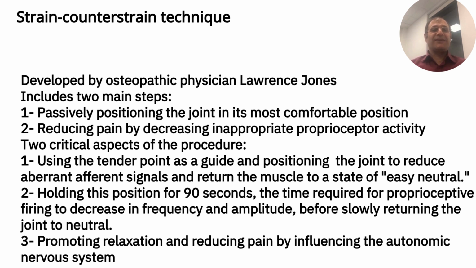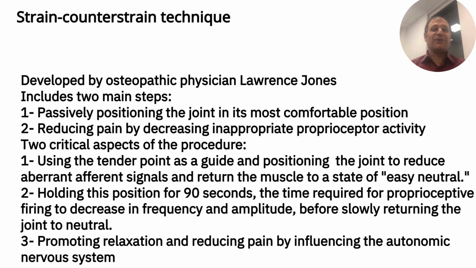The technique is based on the concept that the position of injury places some muscles in a shortened state and others in a lengthened state. As Korr's neurological model explains, excessive gamma motor neuron activity to the intrafusal fibers of shortened muscles increases tension in the muscle spindle. This excites the central nervous system, stimulates alpha motor neurons, and maintains contraction in the extrafusal fibers.